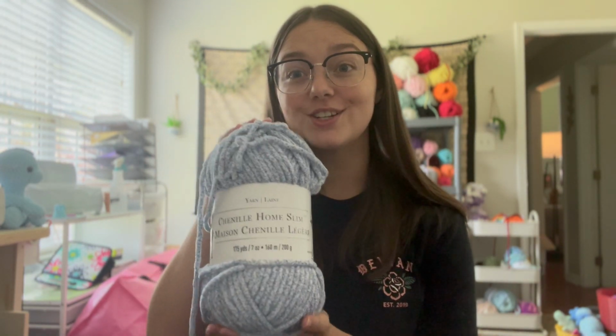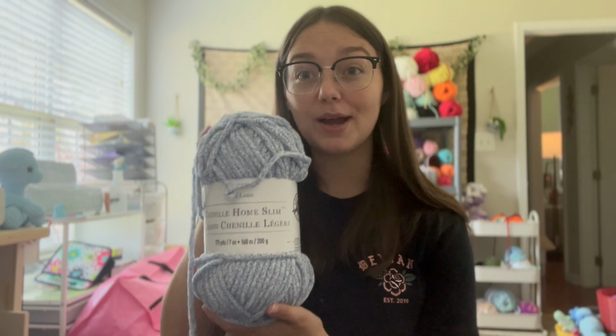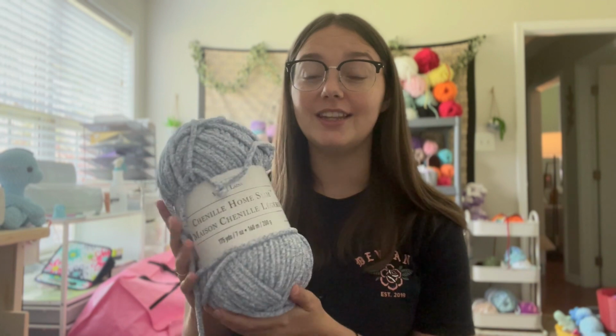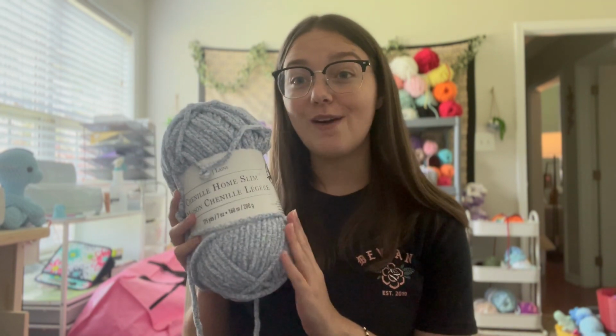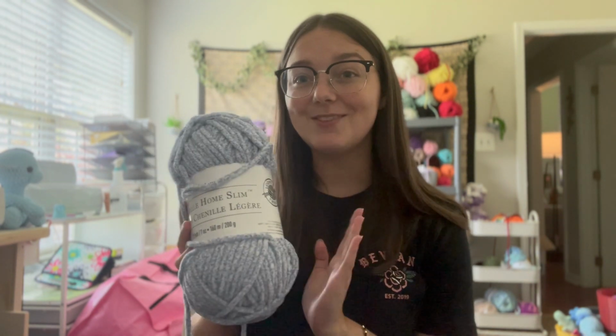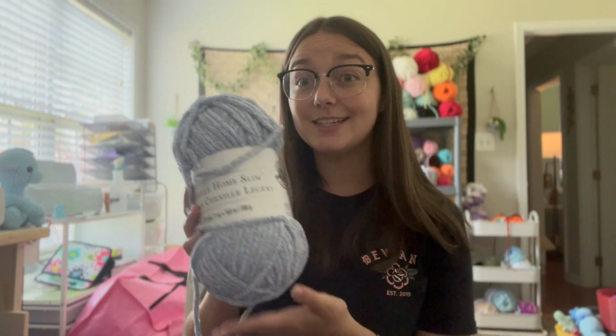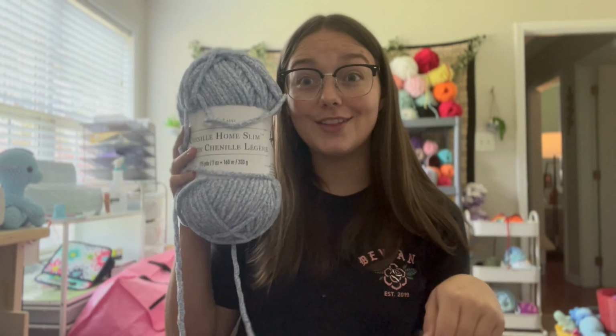Alright, so before we get started on the dolphin, I am going to tell you that I'm using Chanel Home Slim in Navy Speckle. I saw this idea from Koozie Crafts on Instagram on the pattern test for this pattern, so I decided to try it out myself. So I'm using Chanel Home Slim in Navy Speckle for the body, and then I think Chanel Home Slim or Sweet Snuggles Light in just white for the belly. So we're going to go ahead and get started on the dolphin.